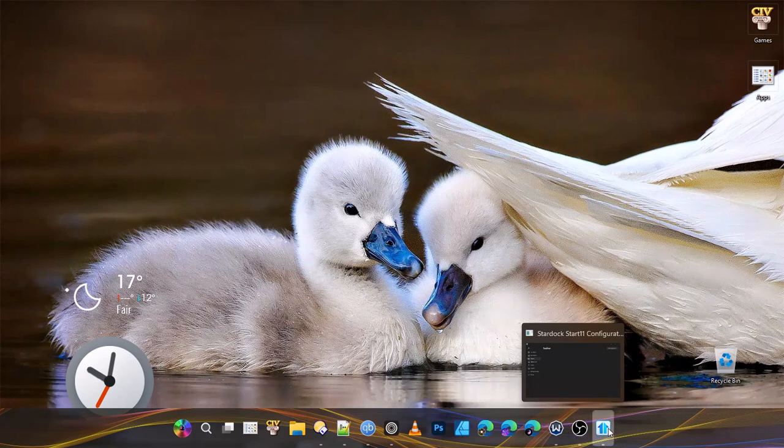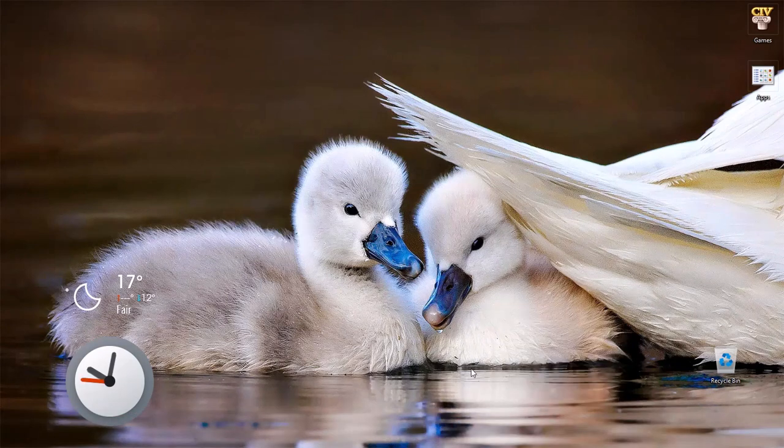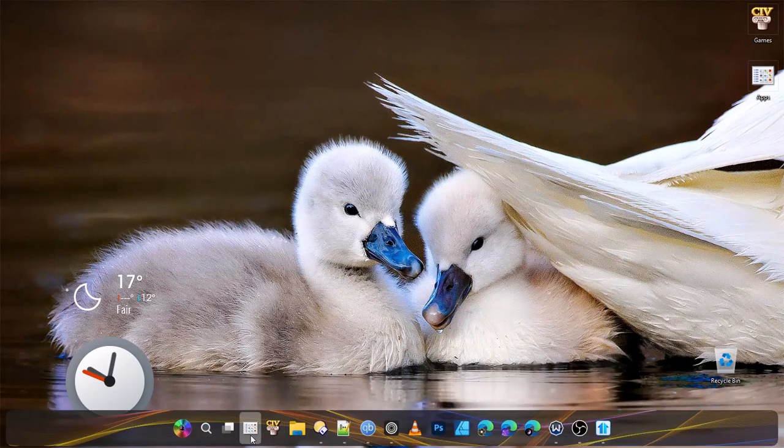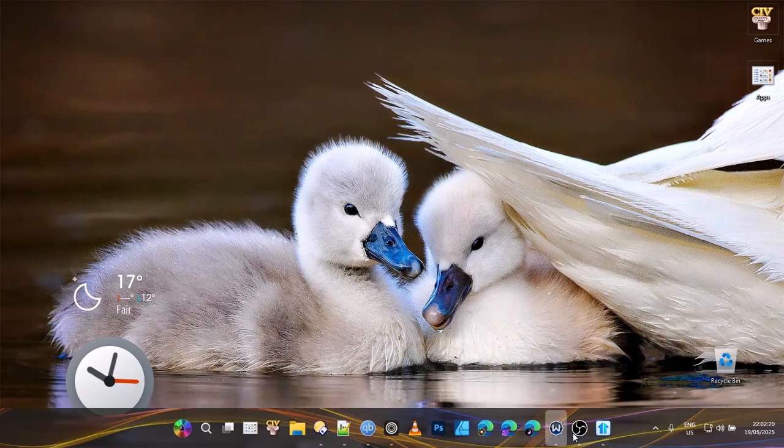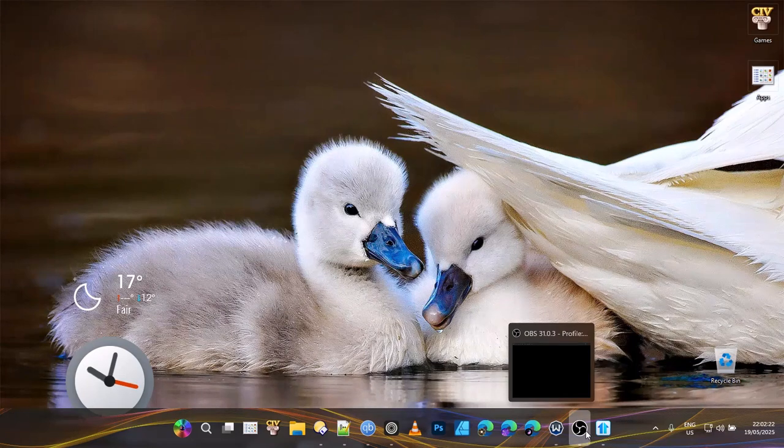So Start11 needs to have some sort of a switch to disable that setting. So it's still auto-hiding, but the question is, is it Windows' job or is it Start11's job to hide the taskbar? It caused us a half-hour-long existential crisis. Anyway, we're still here, so that's what matters.